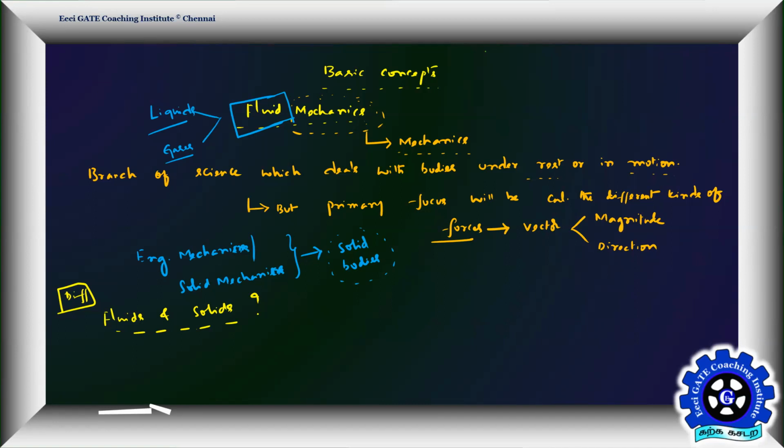So the thing is, in solids, if you apply some force, any kind of force, it starts to deform once the load you're applying exceeds its resisting capacity. Any solid body will have some resisting capacity, that we know. If you give a load which is more than its resisting capacity, it will start to deform, and the deformation you are going to see will be a finite value. Like if I take a solid board, box or block, whatever it may be, something like this.